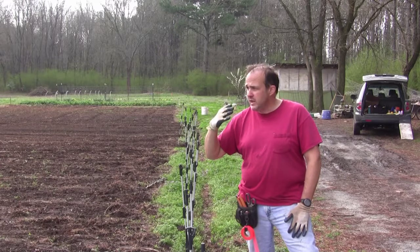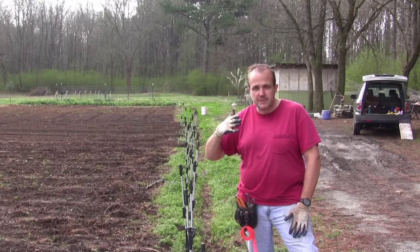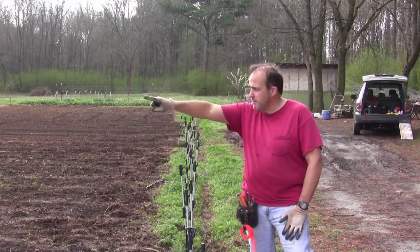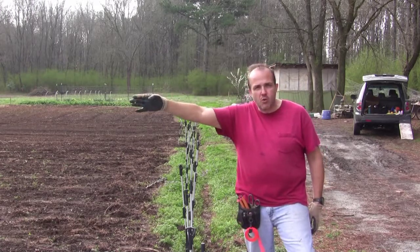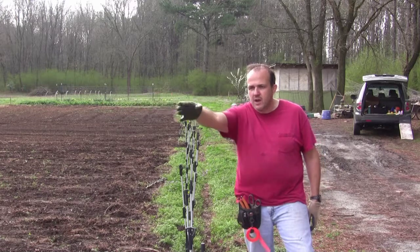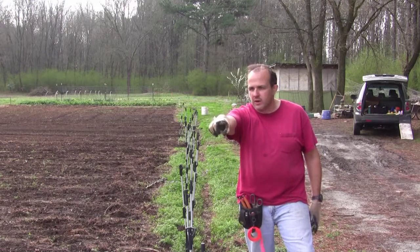Here I am on the back side of the field, on the opposite side of field 1. So I have my 140 foot string on that side. The right corner we were just at is right there. So here is the other corner on the back.